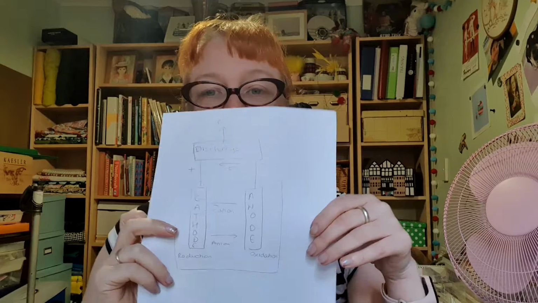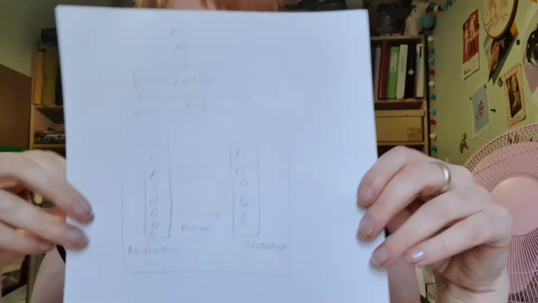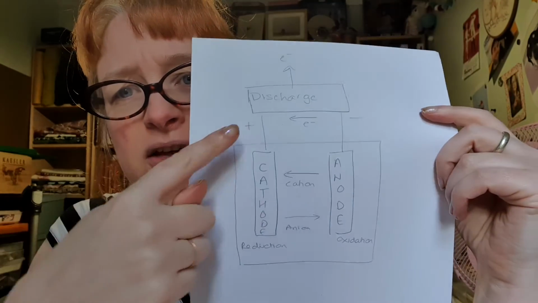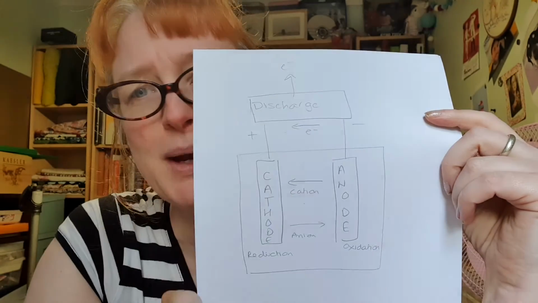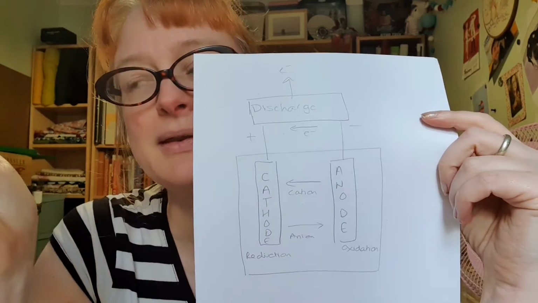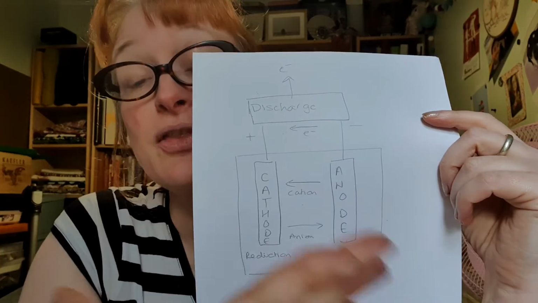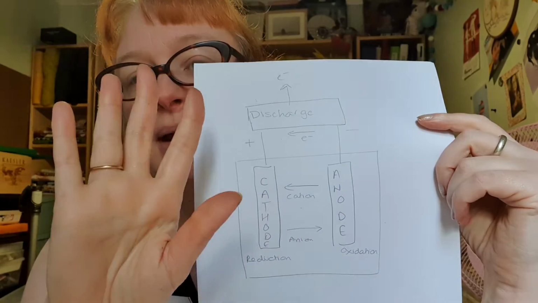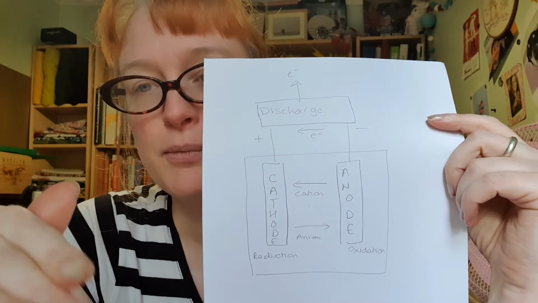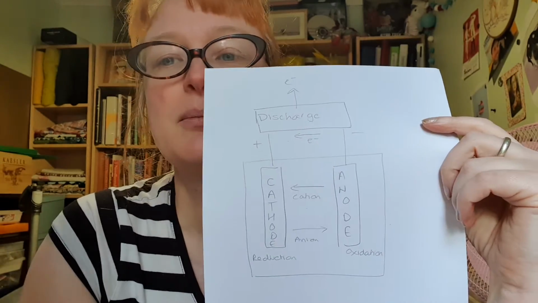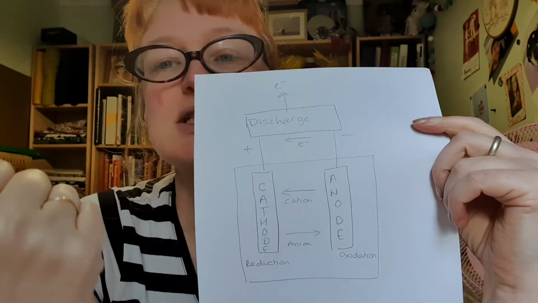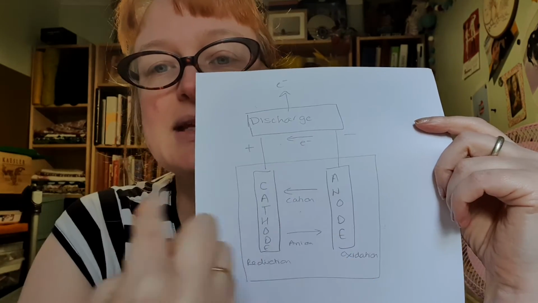So first we are going to discharge. I can't draw on the whiteboard, so I decided to do it this way. Discharging is when we're using it. It means generally we've got the electrons flowing out. It's probably the easiest way to think of it: there's a flow of electrons moving out of my battery through my computer and back round again. They're not just sitting there.